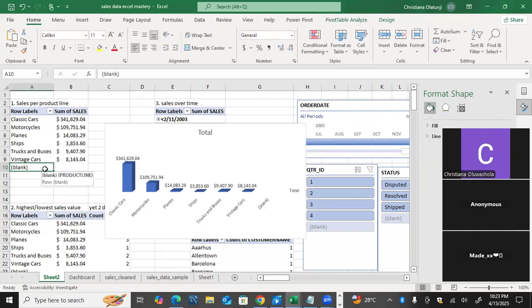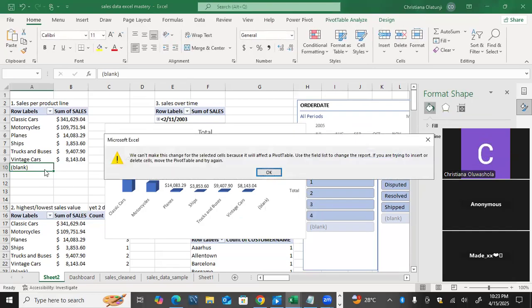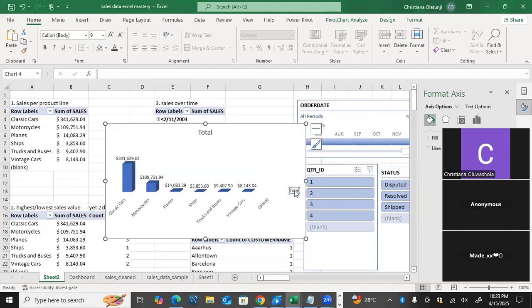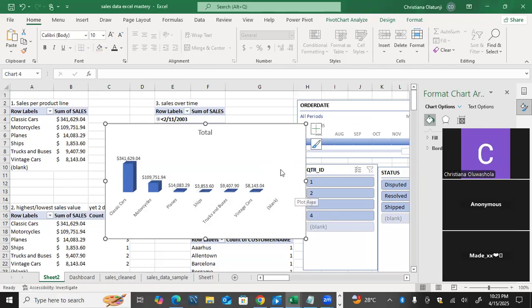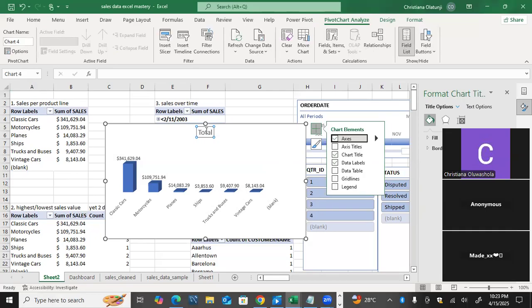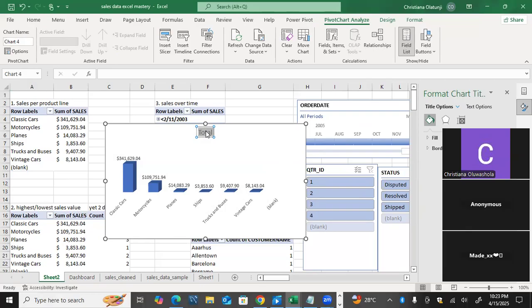Okay. I was supposed to do the blanks together, but regardless, I will delete this like I said. Then edit the title bar, chart title. So this will be sales per product line.